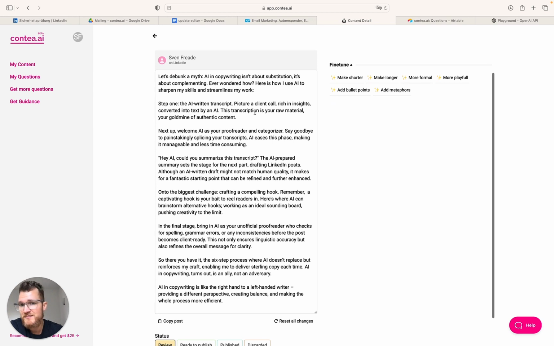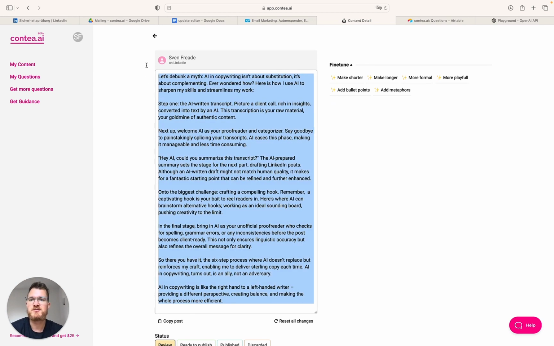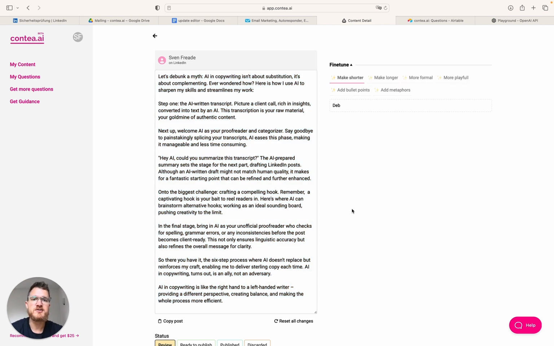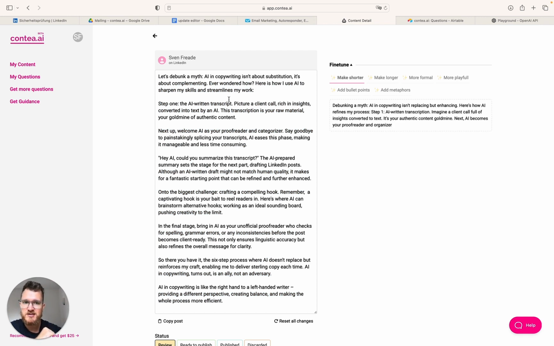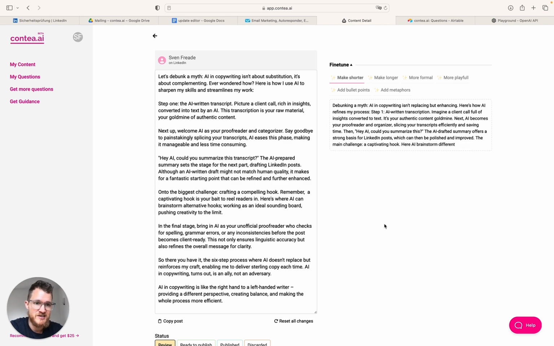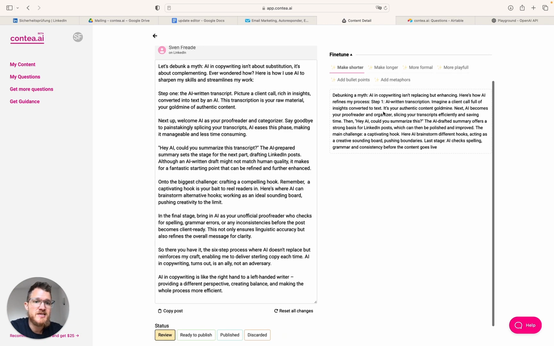So for example, I'm really happy with this article here, so I'm going to copy paste it very quickly, so I'm not going to lose it. But let's say I want to make it shorter. So I'm just going to hit that button here, and now it's going to take my exact post here, and it is going to rewrite it, but shorter. So everything else will be still inside, but just a little bit more concise, right? You can see here the exact process. You can actually follow it along and see where it made changes or not.